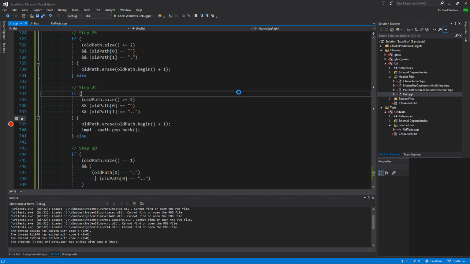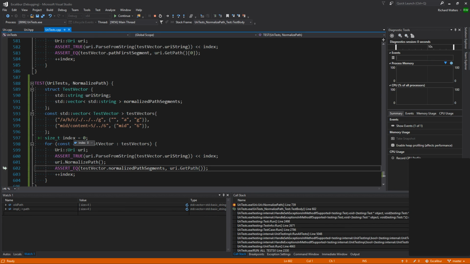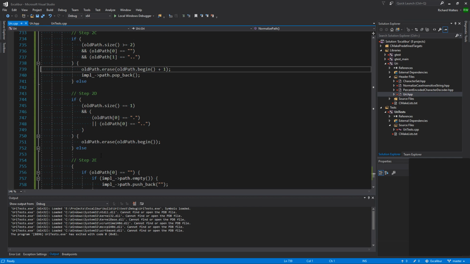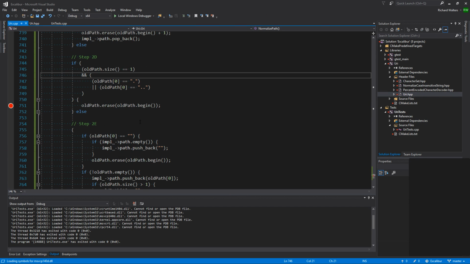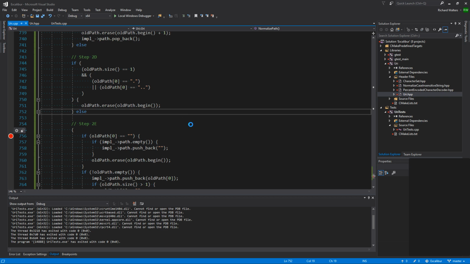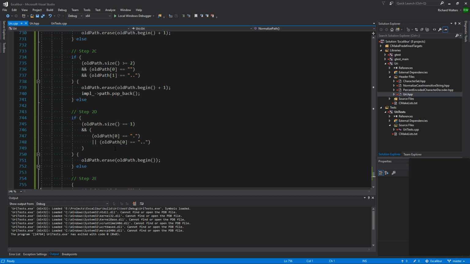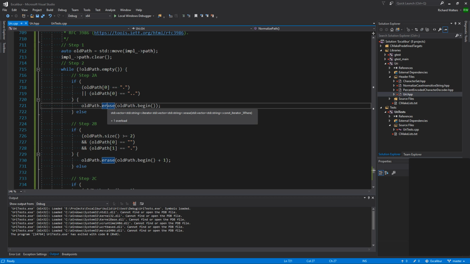Let's see if we ever hit 2C. Okay, 2C is hit also, probably in that same test. Yep, in the same test. And is 2D hit? So 2D is not hit. And we're pretty sure we were hitting 2E, right? So we kind of want to have test cases that hit 2D and 2A. And you could think of that as getting better code coverage. So let's try to do that. I think what we need to do is just have a path that starts with dot.